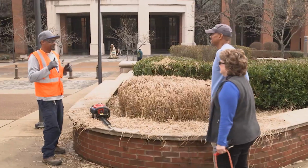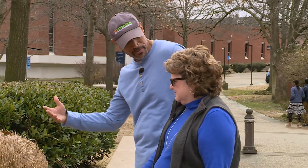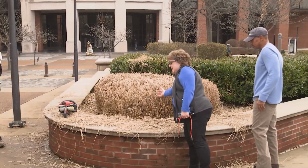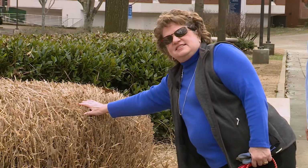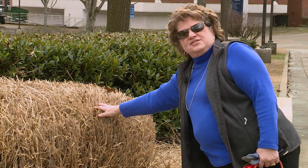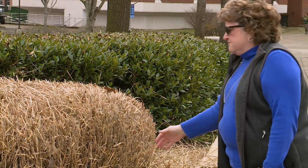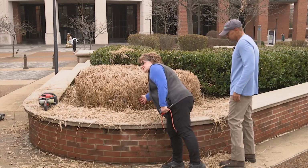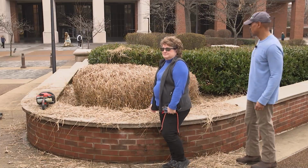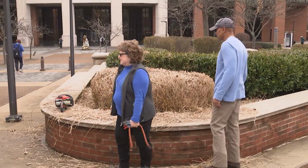All right, Gerald. That's a good job. So, Joellen, how do you determine how low you want this to be cut back? Well, we want to put it at an angle here because when the grass comes back out, the center older stalks will hold up the new growth, because this is all one big ornamental grass, so it'll make it nice and round. And when we cut it closer down here at the edge, you won't see the dead stalks when the new growth comes out. So that's a great job. It all works, right? Thank you all.